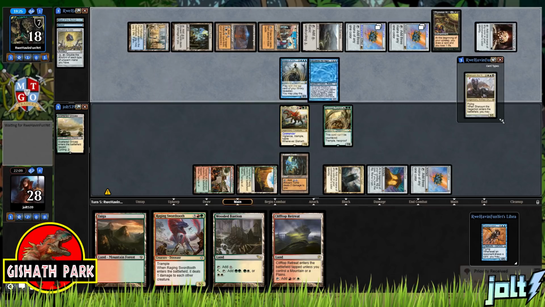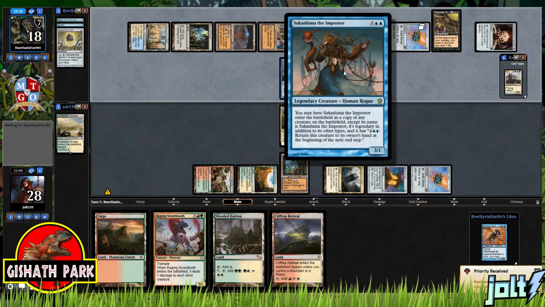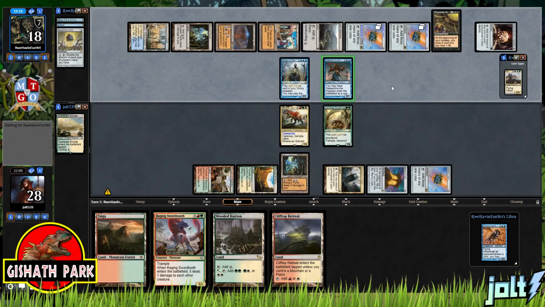And let's get their commanders popped down just a little bit. They're going to have Sakashima enter the battlefield as a copy of maybe Carnage Tyrant? We'll see. Because that's going to give it hexproof, and that's really going to stop us from being able to swing in. But we'll see what they decide to name as a copy.